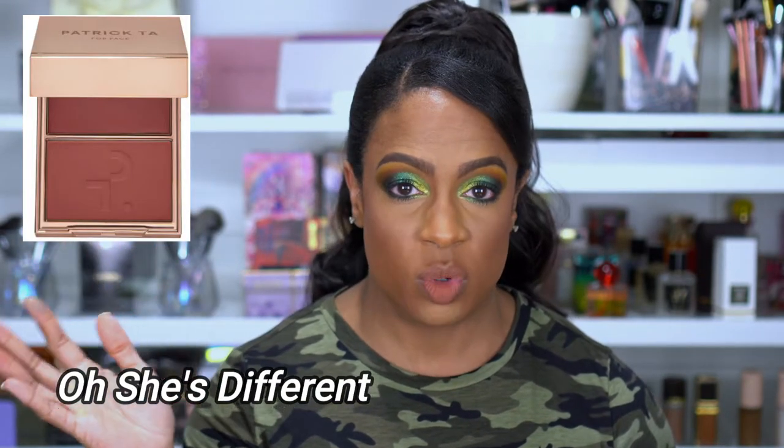I picked up the Patrick Ta Top Blush Palette because of FOMO — everybody's talking about it, the shades are gorgeous, and I love the blushes. I do already have one of the duo blushes and I love it, so I grabbed it before it sold out again. I also picked up the Beauty Blender Leveler Pore Minimizing Primer in the shade Tan to Deep. I'm thinking I may use it as a primer or on top of my moisturizer to help even out my skin tone when I don't want to wear a full face of foundation. You are not stuck with anything you buy — you can bring stuff back even if you've tried it.